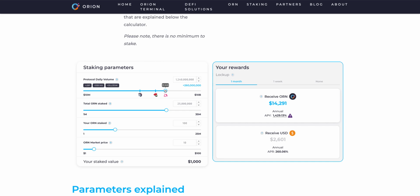Now, with just that movement itself, you can see our APY has gone back up again above 1,000%, and now we're looking at 14,000 a year. It's unbelievable money just off an initial investment of £1,000. Okay, now if we mess around with some other parameters and we take the price of the token to, let's just go £20, okay? As you can see, the price of the token goes up, but the amount you receive goes down. Now, you can go super bullish with this, and let's take it up to $100.